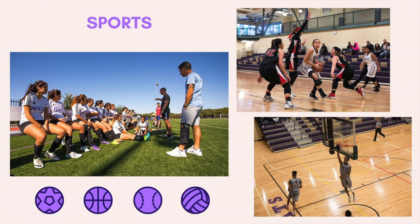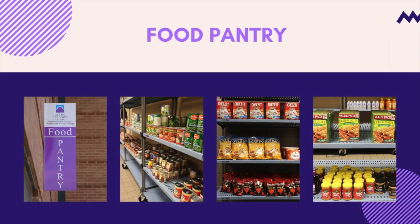We also offer classes for all students regardless of major that include physical activities such as weightlifting, yoga, and ballroom dancing to name a few. Hwisachi Hall also houses our food pantry in room 113. Our food pantry provides access to quality food as a commitment to student advocacy. The Northwest Vista food pantry seeks to provide resources for students who are in need.